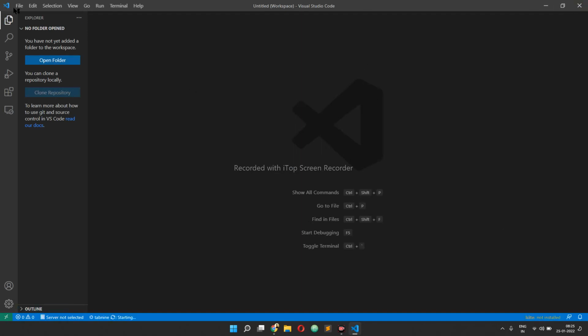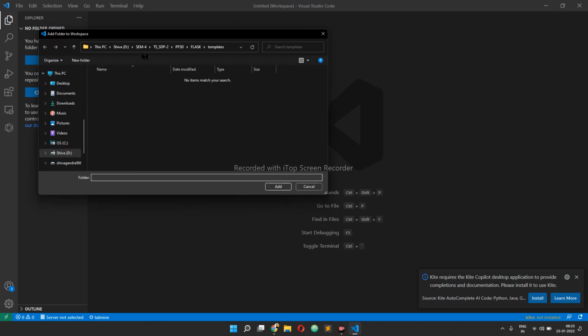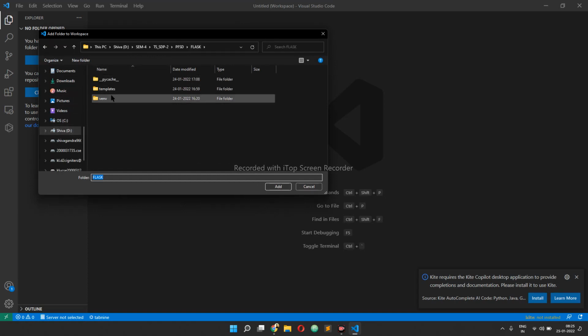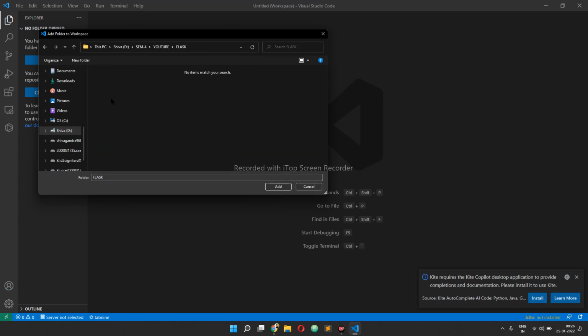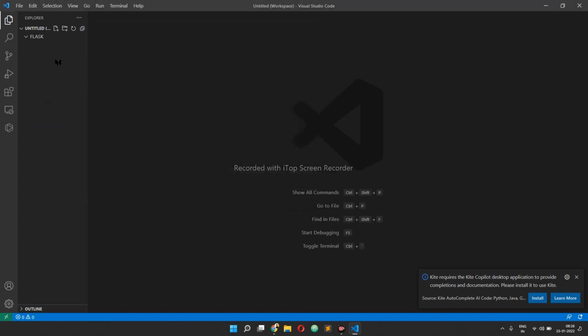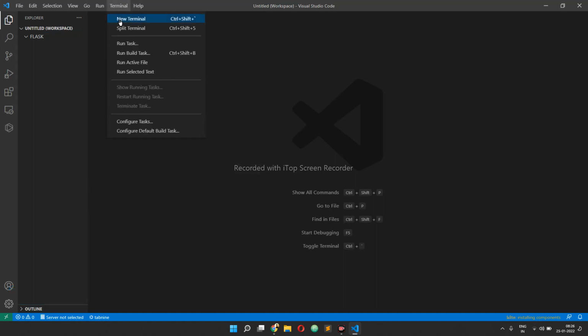And here is the one. Let's open a folder for writing our codes. And we have added a folder. So let's start a terminal.